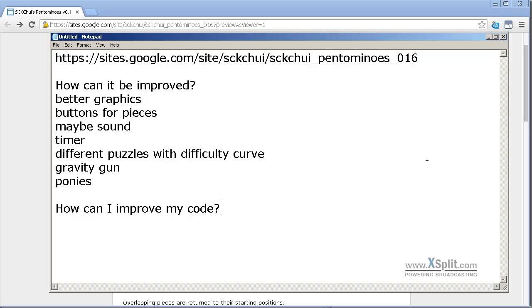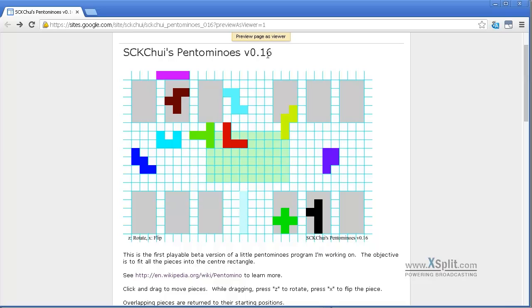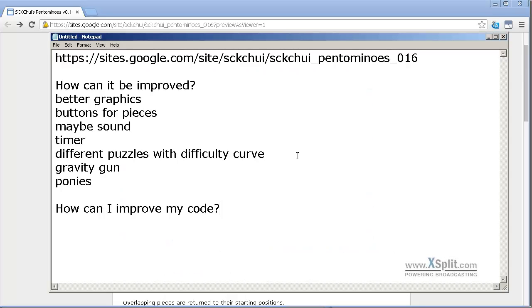And also, if you are a programmer, what things should I pay attention to make my code better? I probably won't rewrite what I've done already. But actually, I've already done it. Like you see, this is version 0.16. This is the 16th iteration of this. This is the first one that you can actually play and move all the pieces around. But I did a major rewrite a few versions ago, just to get things better. And I mean, it's good. It's a good learning experience. So any tips or hints, if you're some sort of coding expert, then I'd be happy to improve myself.